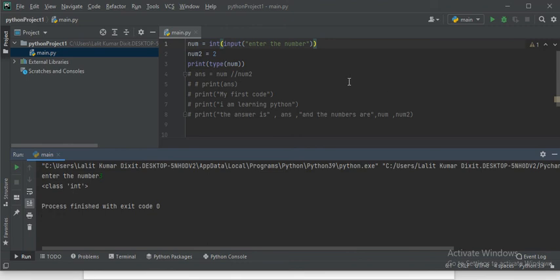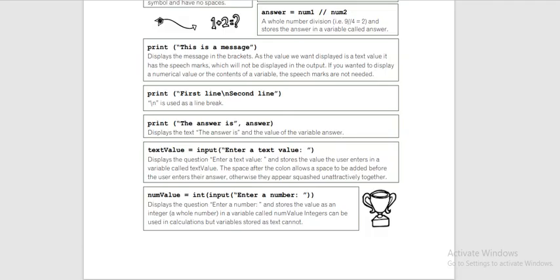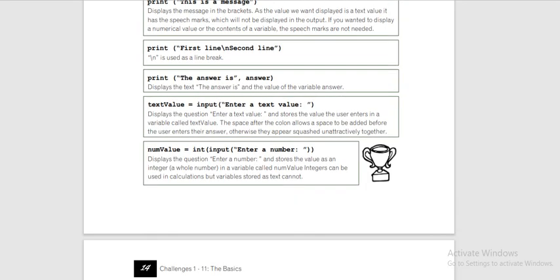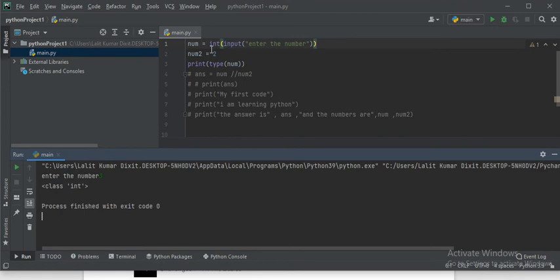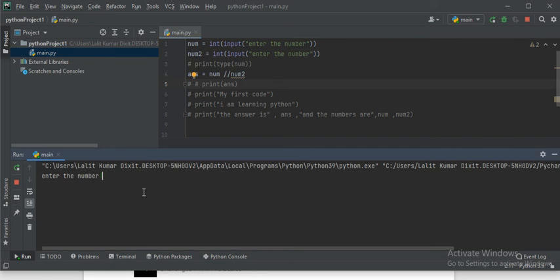So in other cases also, if you want another type, you just have to write the data type here, right? So this is taking the input. After taking the input, you have to use that. So I take it as num1, similarly I will take num2 also, and I will print the answer. So enter the number 1, suppose 3, enter the number 2, suppose 4.